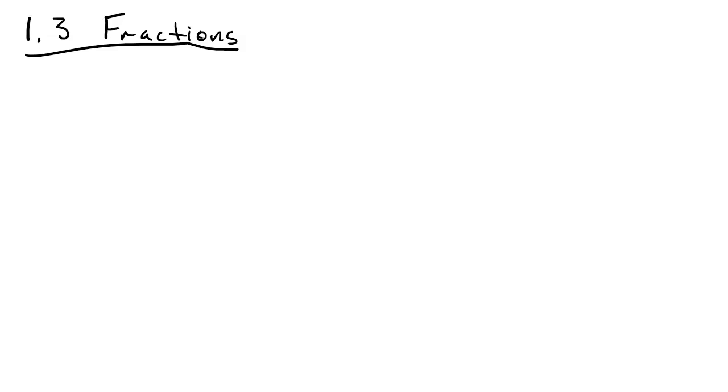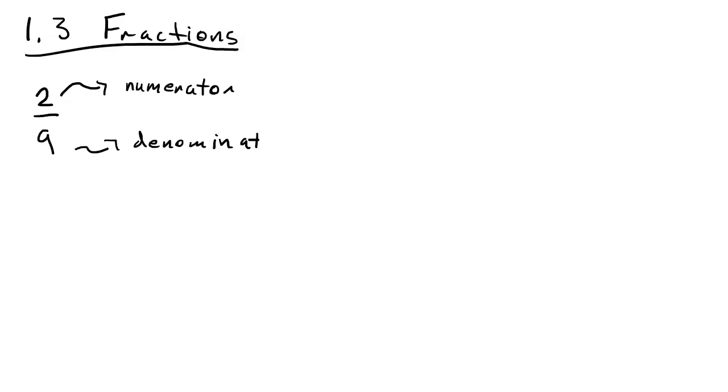But in objective 1, we want to write fractions in simplest form. So any fraction, right? So let's just write 2 over 9 is made up of one number on top of the dividing line called the numerator, one number on the bottom called the denominator. I hope I'm spelling that right. Denominator. Yeah. So the numerator and the denominator, this is going to be a part of every single fraction.